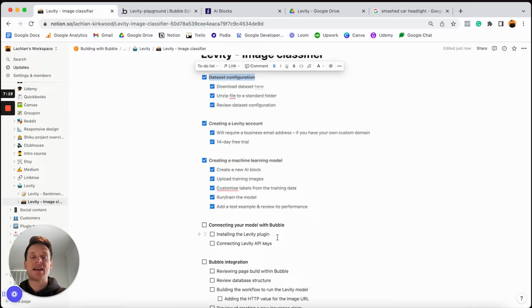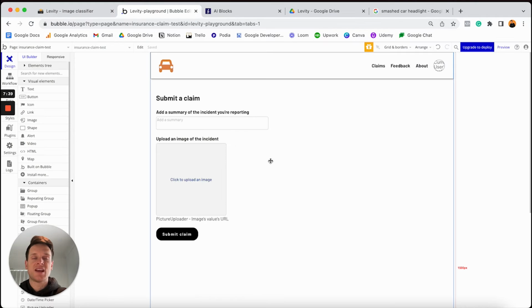And I've actually already taken the time to build out a test application within Bubble that we're going to be using for our tutorial today. So if I just open up a Bubble editor here, as I previously mentioned at the start of our tutorial, today I'm going to be creating a use case where we have an insurance website for car insurance claims. And I want to essentially just create a form which allows a user to upload a brief description on a claim that they'd like to make, as well as an image of the damage to their car.